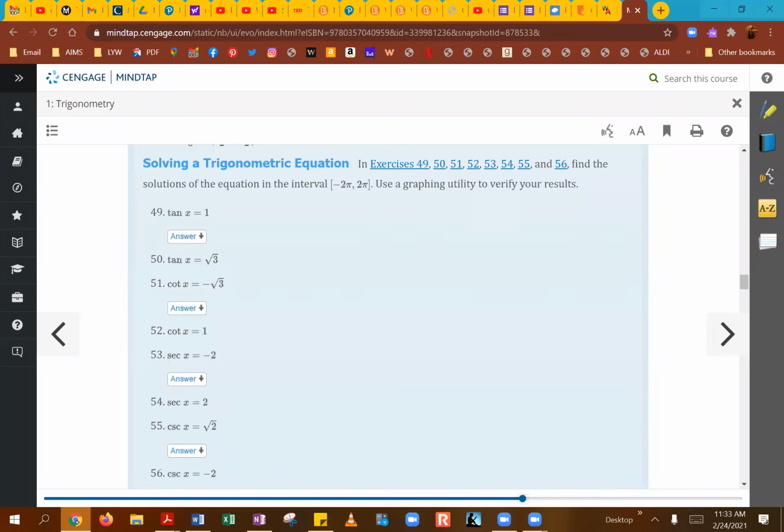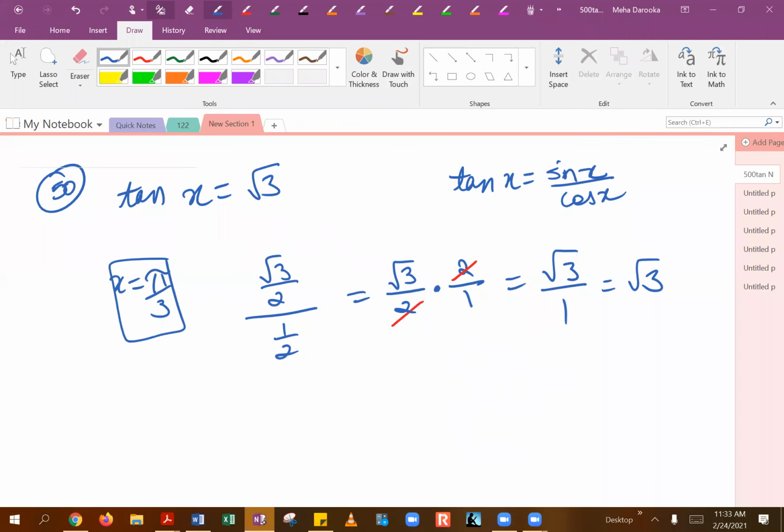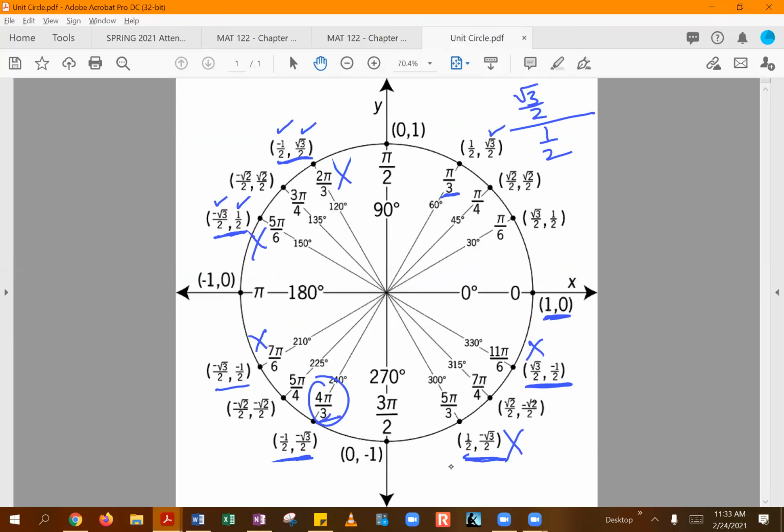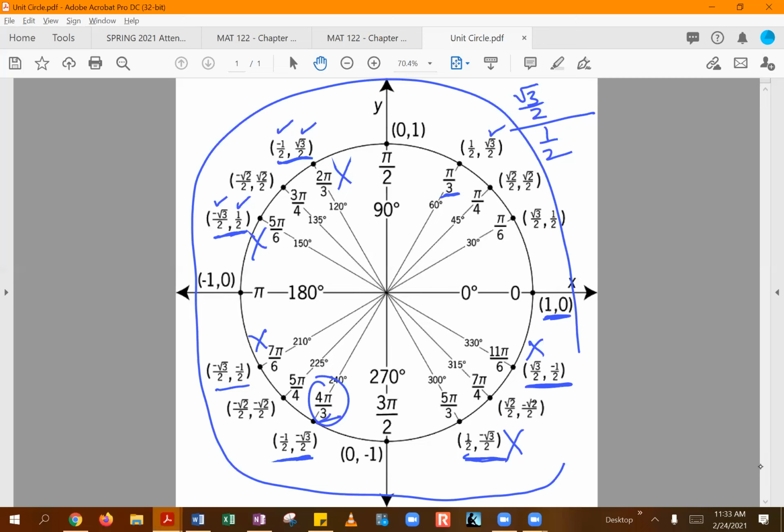They are saying we can have an interval which is going from negative 2 pi to positive 2 pi. So how can we make those adjustments going on the negative side? So you also have 4 pi over 3. But now if you're going from 0 to negative 2 pi, which means you are going in the clockwise direction, what do you think those angles would look like going in the clockwise direction? What is the measurement of 4 pi over 3 when you are going in the clockwise direction?